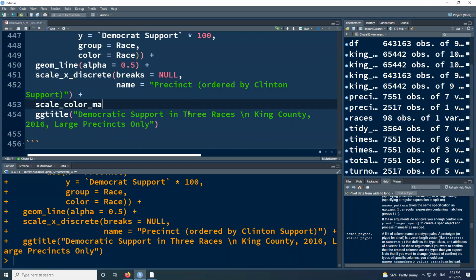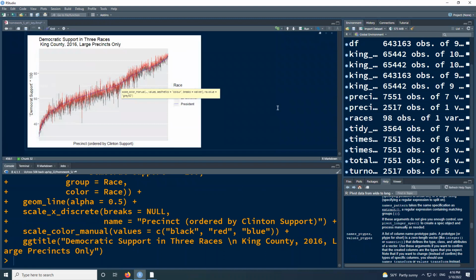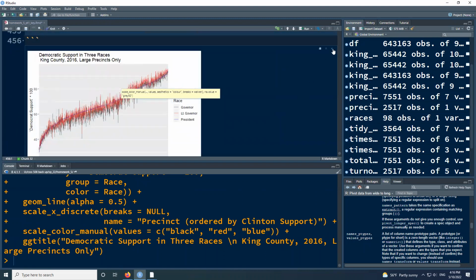Then we can add scale color manually and have the values equal to black, red, and blue. That's pretty solid, kind of a little bit UGA, but that's okay.